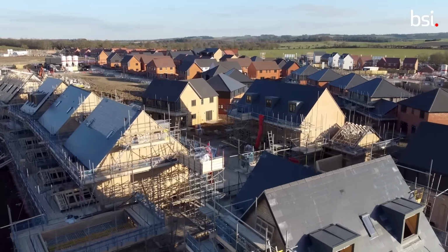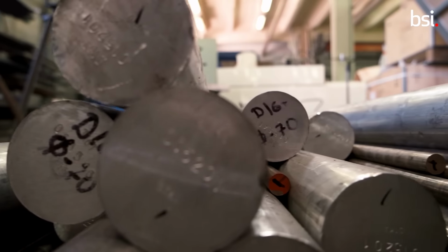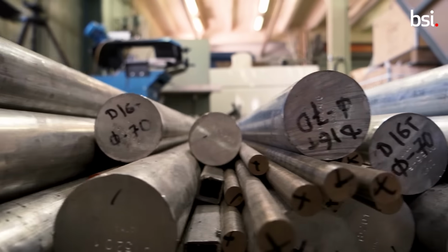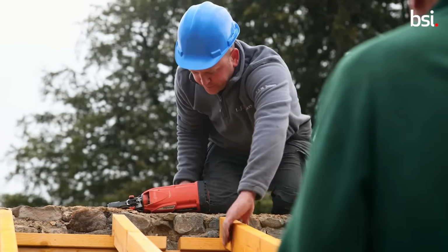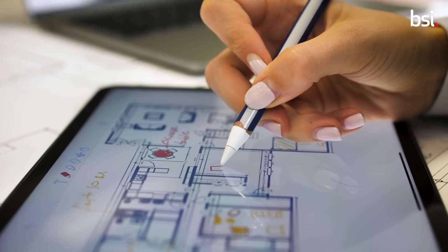One of the challenges for the construction industry is to ensure that the products that are specified are the products that are installed, and to be able to have certainty that the correct product has gone into place. The number of times what you see on a drawing is not reflected in what you see in a building.